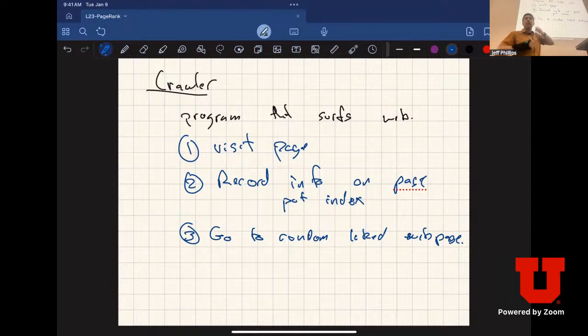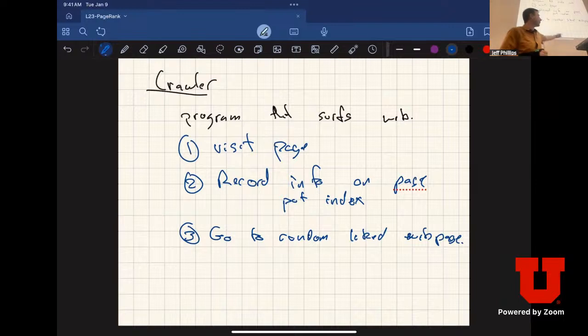Okay, so then it would find new web pages by just exploring links, and it would be able to crawl around the web from one node to the next. Think of the web as a graph, and it's a spider crawling on this web graph. Okay, and this was the intuition and where a lot of the naming convention came from. And so it visits a new web page, it indexes.